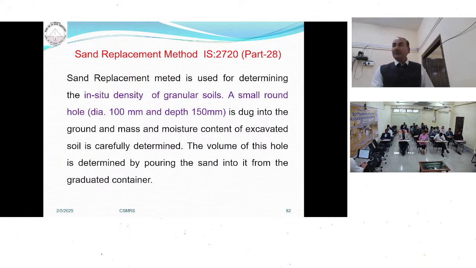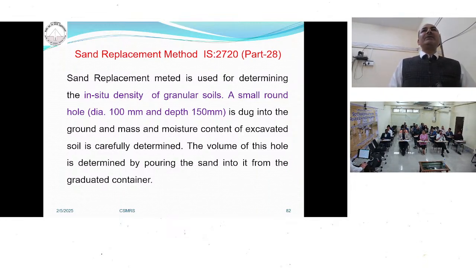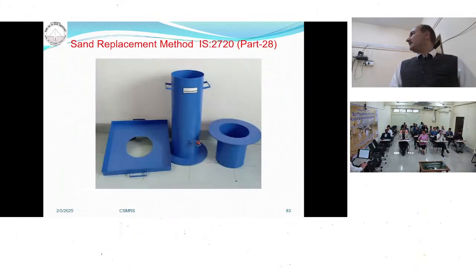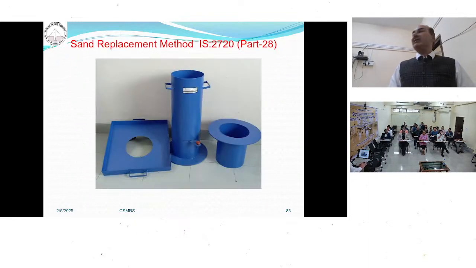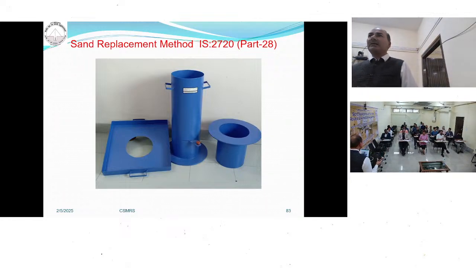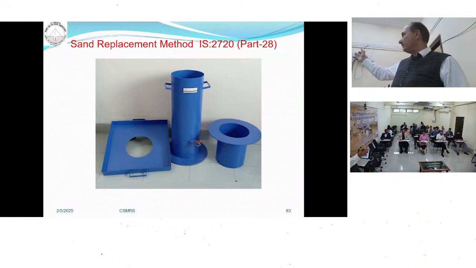So this is one of the methods, if your strata contains gravels, when you cannot drive and the depth of the investigation is shallow. In that case, we make a hole into the ground, and with the help of a measuring cylinder we determine the volume of that. We make a cylindrical hole into the ground, take out all the material, and determine the weight of that material. To determine the volume of the hole, we fill the hole with the help of a measuring cylinder that contains sand. In that way, we determine the density.